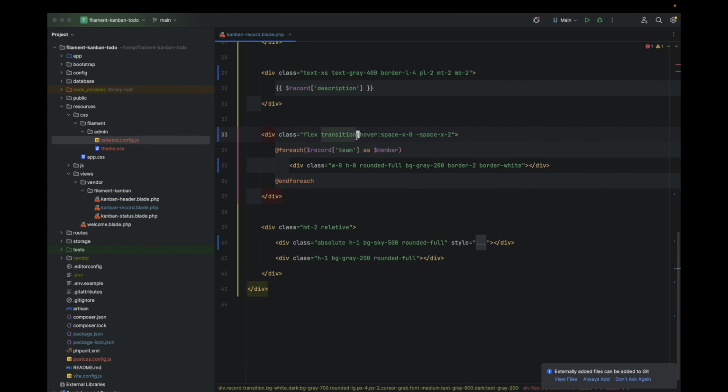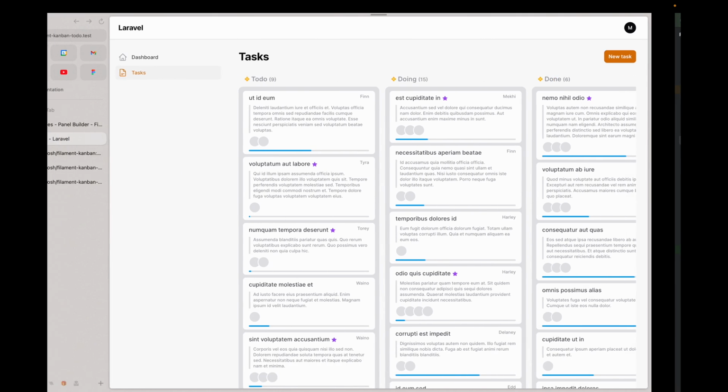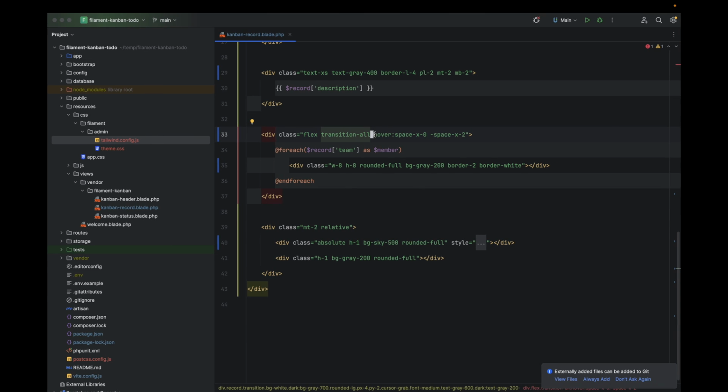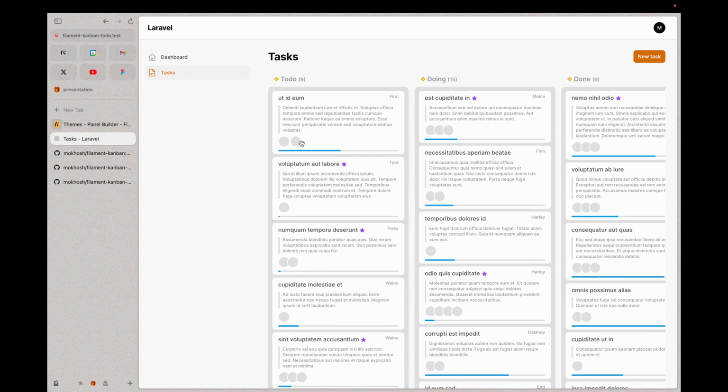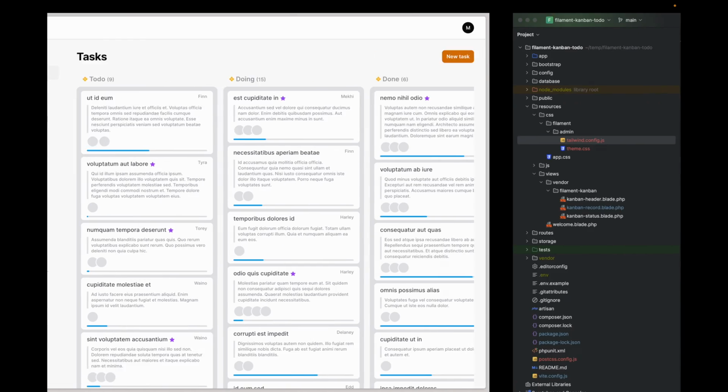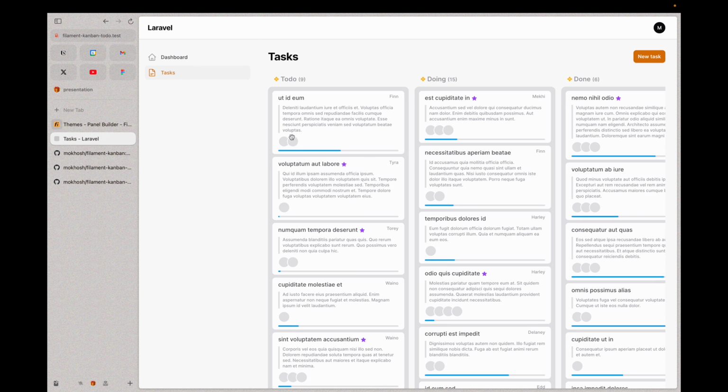Maybe transition all adds margins as well. It's not working. Probably I need to add that on the children because space X applies the margin to the children. So let's do that, and still not working. Probably I need to add all to add the margins as well. Yeah, it's working now.